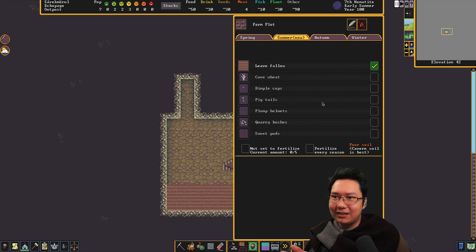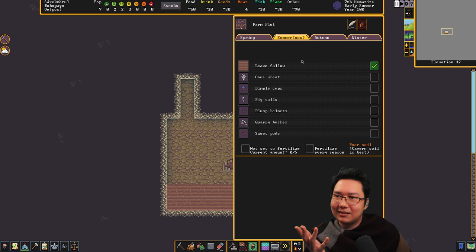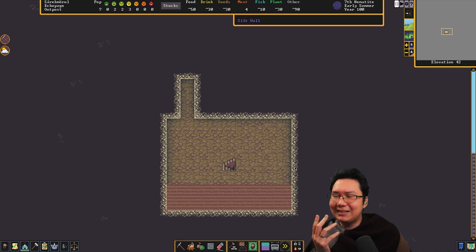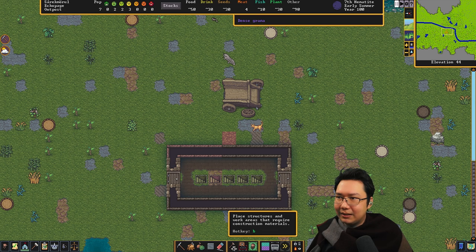Not set to fertilize. So this is underground stuff. Cave wheat. But I assume we don't... So it's summer now. So different seasons have different crops. Okay. Porous soil. Cavern soil is best. What is cavern soil? I just want to try grow something. So I would need seeds if I wanted to grow stuff, right? Okay, so let's try make a farm up here as well.